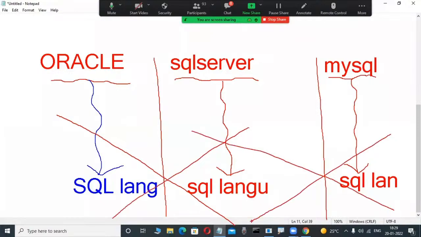Why are so many students confused? Why are so many employees saying they are the same? Maybe in your academic career, in DBMS theory or some projects, in small databases we are learning insert, update, delete, select commands in the SQL language. Those commands may be the same, so you think they are the same. But unfortunately, these are totally different. All these SQL languages are different, not the same.